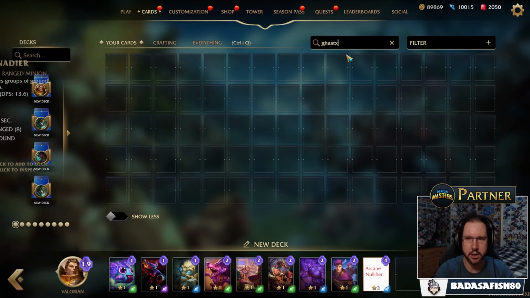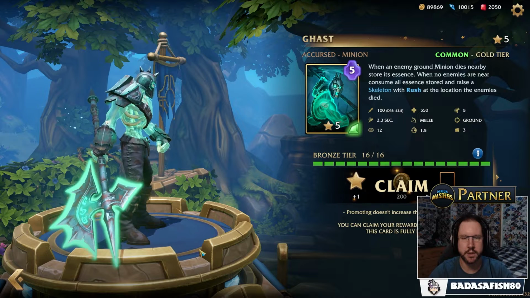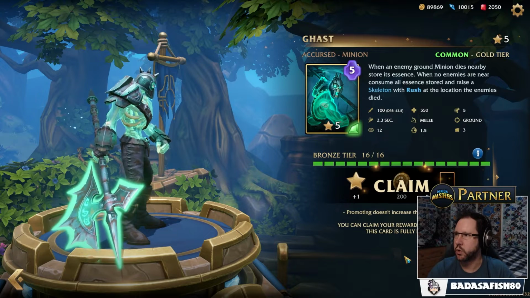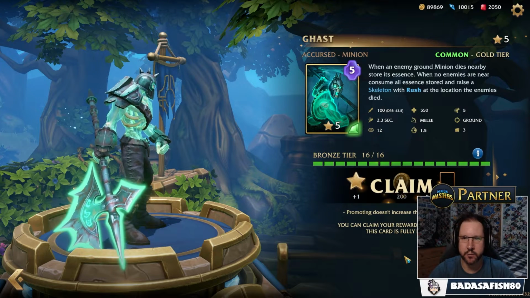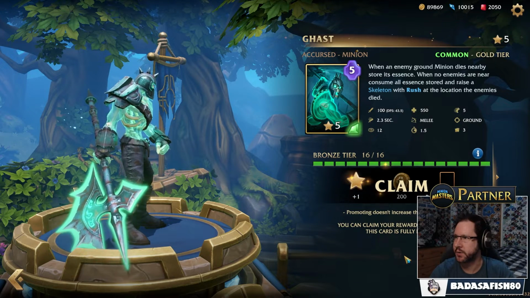Right, next one, Ghast. We've seen many different changes to Ghast along the line, and this one's quite a different change. The idea is when an enemy ground minion dies nearby, he will store the essence of this minion. Nearby is 8 range. There's a 1 second cooldown from triggering these essences. I don't know if there's a maximum number of essences. Could be a fun thing to try out.